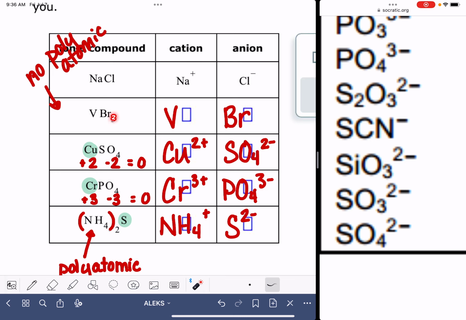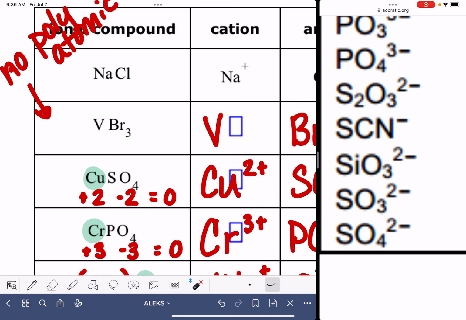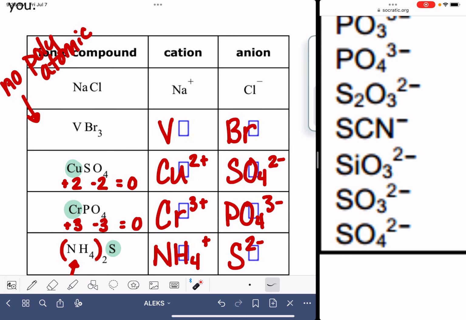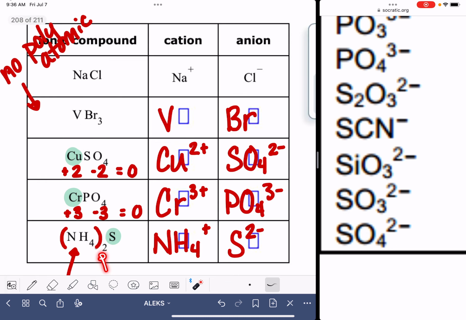This 3, because this is not bromide here, is not a polyatomic ion. This 3 is indicating the quantity of the bromide ions. It is not something that you include in the formula for the anion. Remember, we had the same kind of thing down here with the ammonium. The formula was NH4. The little 2 represented the quantity, and that's not information that ALEKS wants us to give. It doesn't want us to tell it how many of each ion we have.